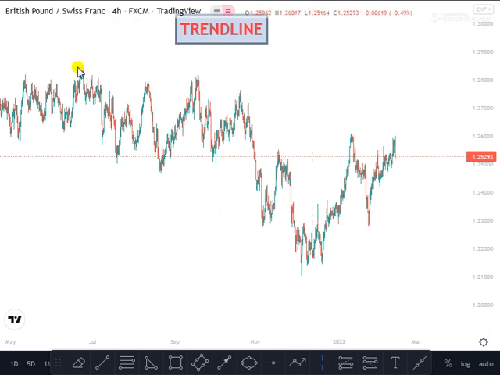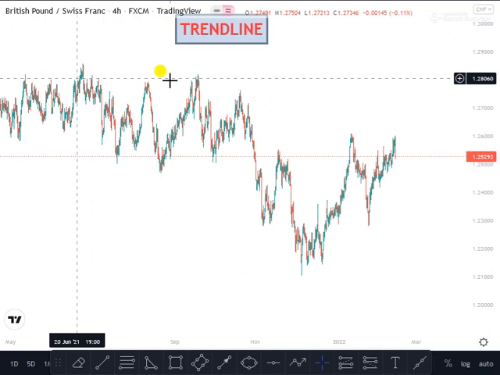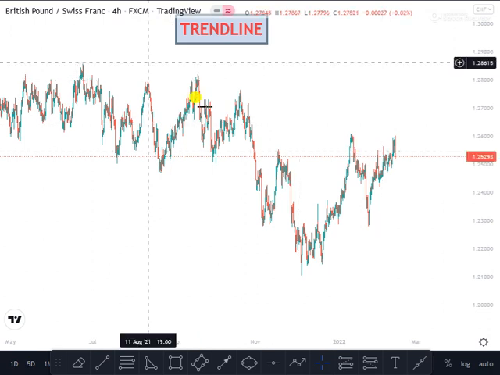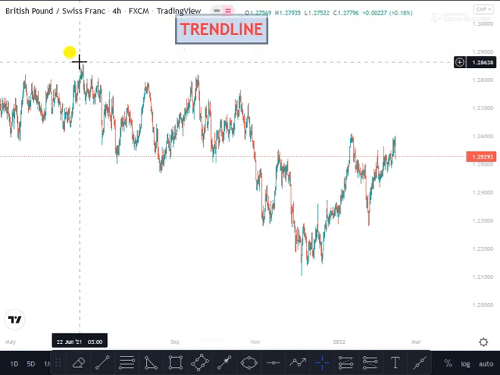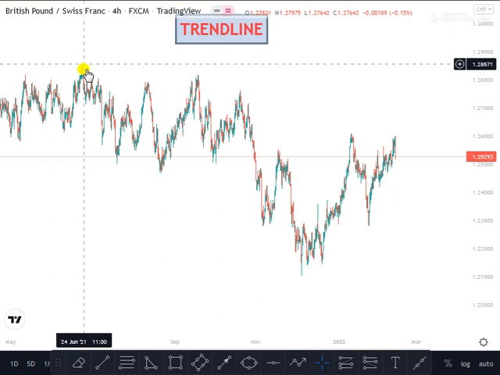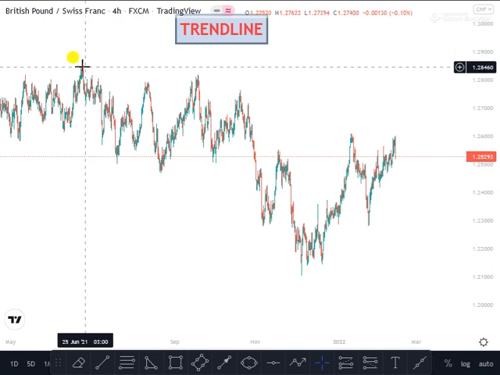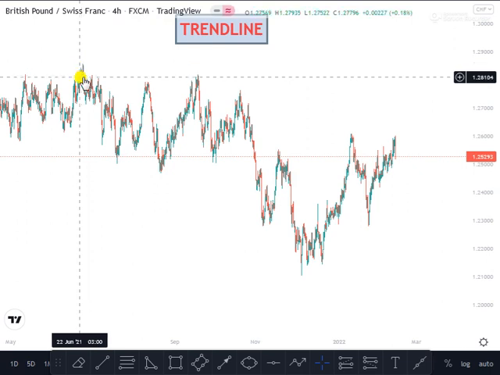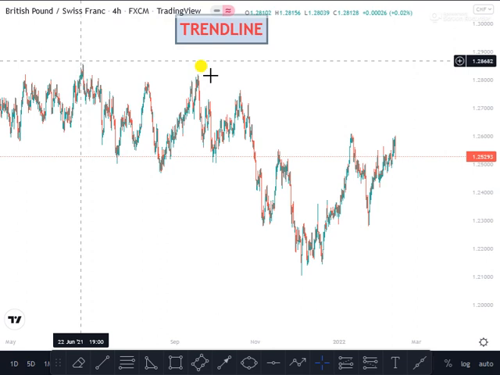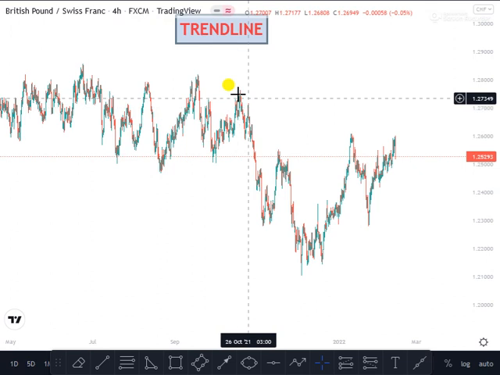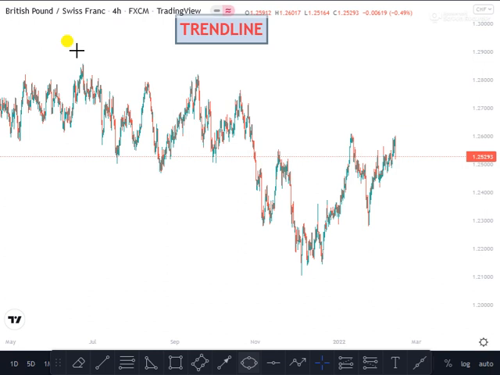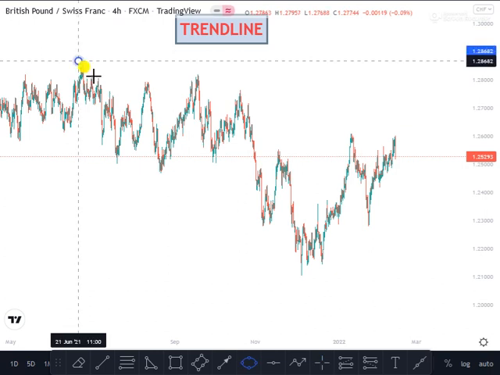Just like what you're seeing on my screen right now, this is a downtrend market. How do I know it's a downtrend market? Look at this point. This is a high. You see this point is a high, and this point is higher than this point, and this high is higher than this high. You can see the thing is just decreasing, just dropping.